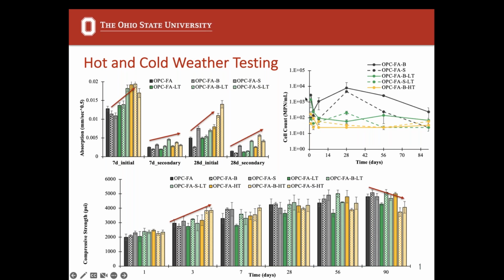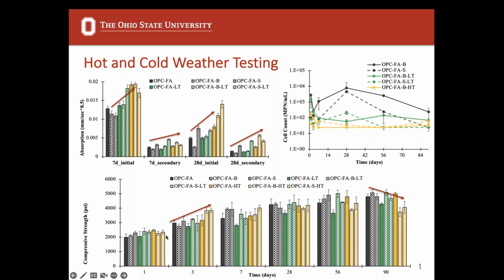Similarly, we see negative results from a cell count perspective as well, an immediate drop in numbers of cells that are alive in both the high temperature and low temperature curing samples, and pretty much a maintenance of low numbers of bacteria over time. If we're at 10 to the 1, that's like tens of bacteria alive per, I think, gram of cementitious paste that we tested. So very low numbers of bacteria actually survived the exposure to the temperature, which is unfortunate.